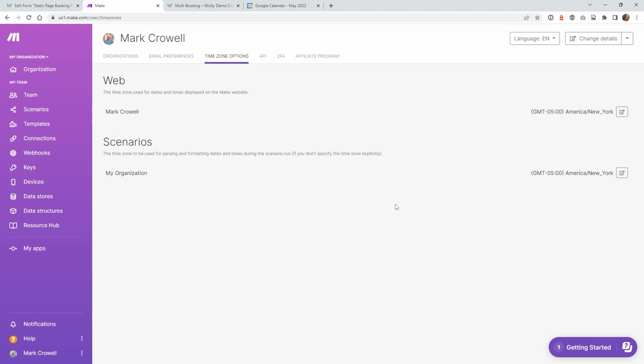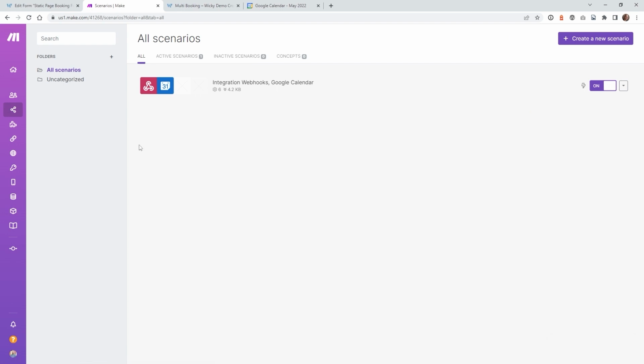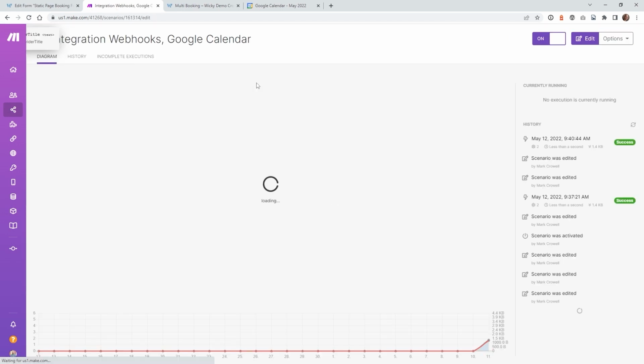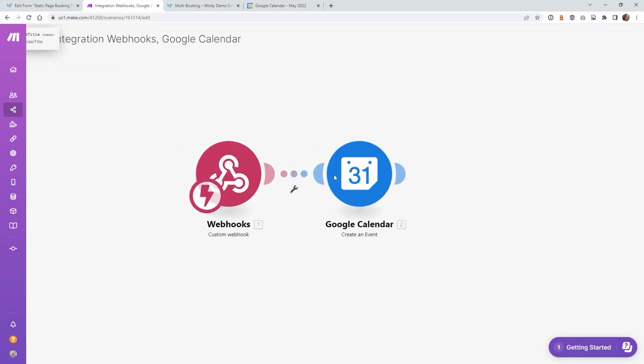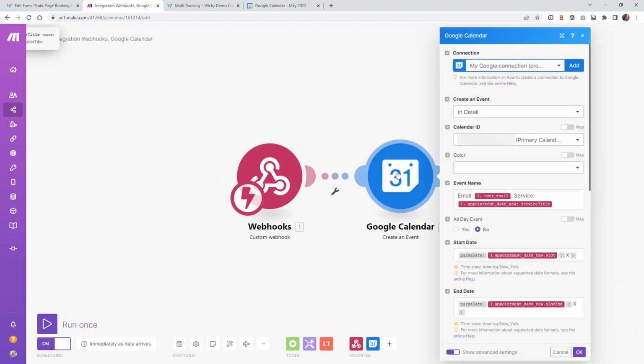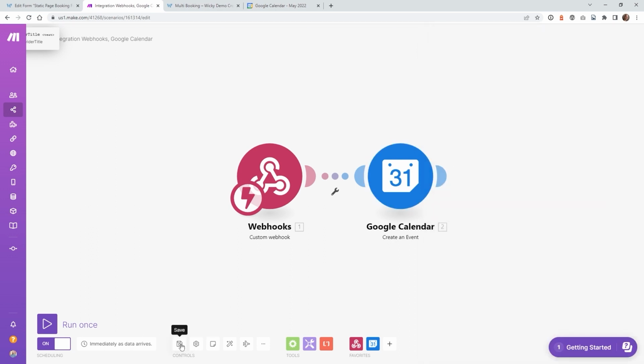So like I said, this is going to vary depending on where you live. And if everything is syncing up correctly, then you don't have to worry about these things. But now I have those set up, so it should say New York. So if I go back into here, make sure that there is a little thing right here. You see where it says time zone? You're going to want to make sure that's updated correctly. So let's go ahead, hit save, and let's see if that works.